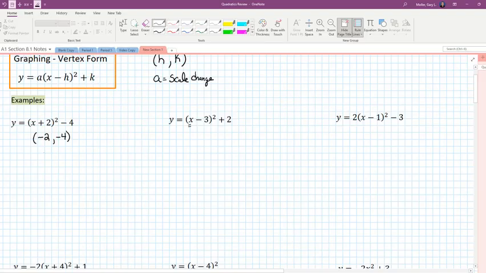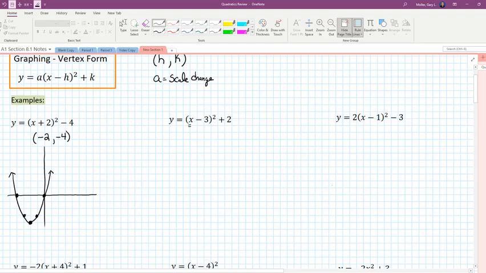There is no scale change, and so we are simply going to locate -2, -4, and no scale change. So we're going to go up 1, we're going to go up 3, we're going to map it on both sides, and then we're going to make a nice smooth curve connecting what we have done.